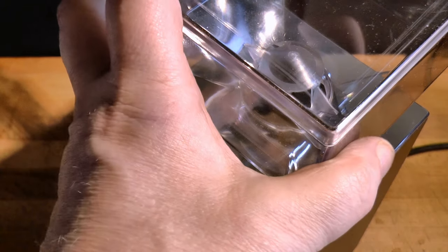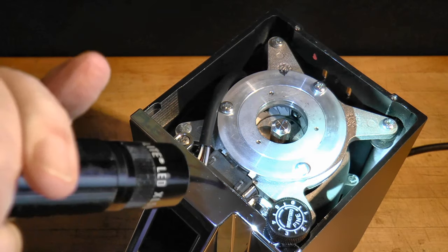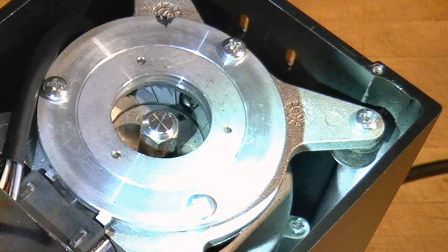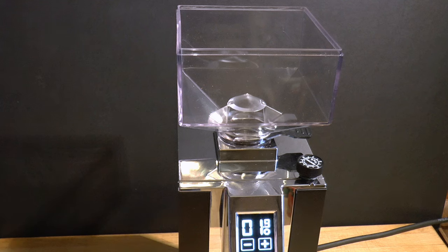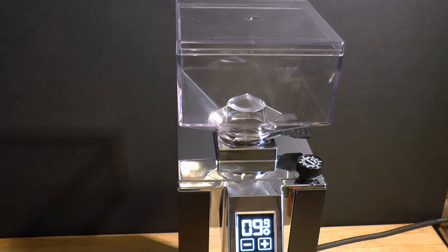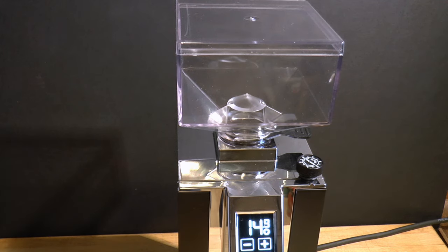The machine is easy to clean and service. The top plate is secured with one screw, and there's no need for single dosers to remove the hopper. Eureka boasts about its silent technology, which consists of mounting the motor on rubber bushings. Cleaning it thoroughly and aligning the burrs are both easy to do, as I'll demonstrate in my next grinder video. Now let's consider a few issues. The hopper is made of cheap plastic that scratches if you look at it wrong. The cover fits poorly and makes a ridiculous noise — silent technology, indeed.